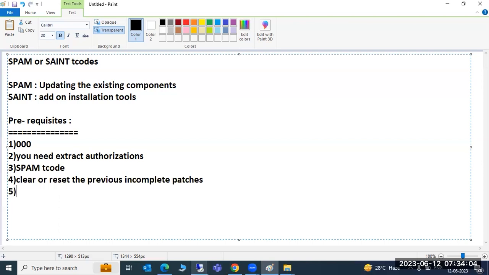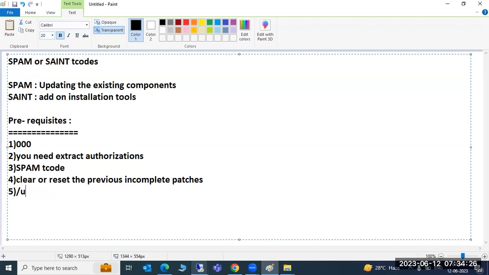Suppose one of our colleagues previously went to SPAM, did something, missed it out and left. Then if you are performing newly, you need to clear those. You need to clear the previous imported incomplete patches. Then you have to do the patching.